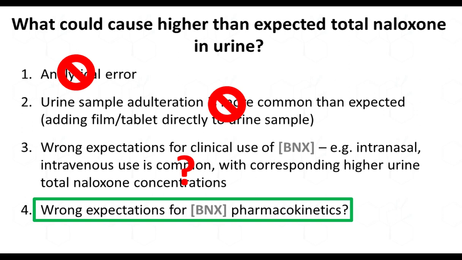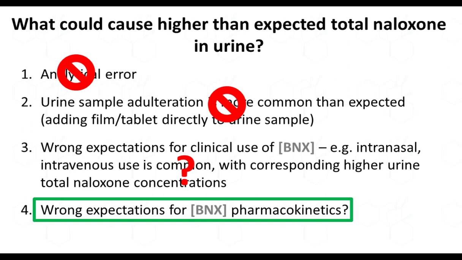So what do we think is going on? Why is it that most people would say you would not detect any naloxone in urine when you have sublingual buprenorphine naloxone administration? Why are we seeing so much? Well, of course, one possibility could be analytical error. We had a reasonable correlation between our concentrations and those at Precision Toxicology, and since then, we've compared with a couple reference labs and again have reasonable agreement within 20 or 30%. So for the moment, we're going to rule out analytical error.